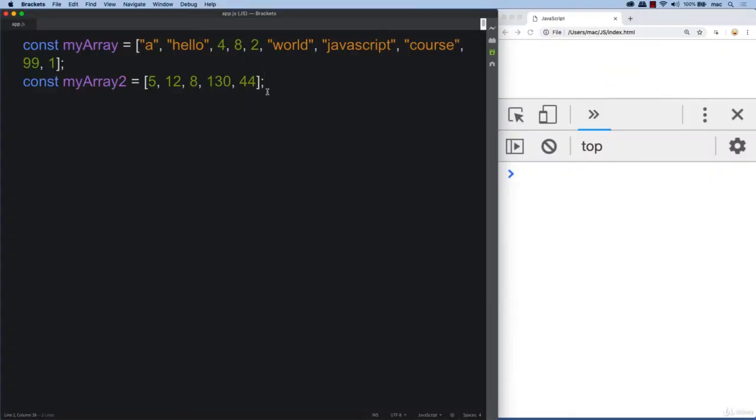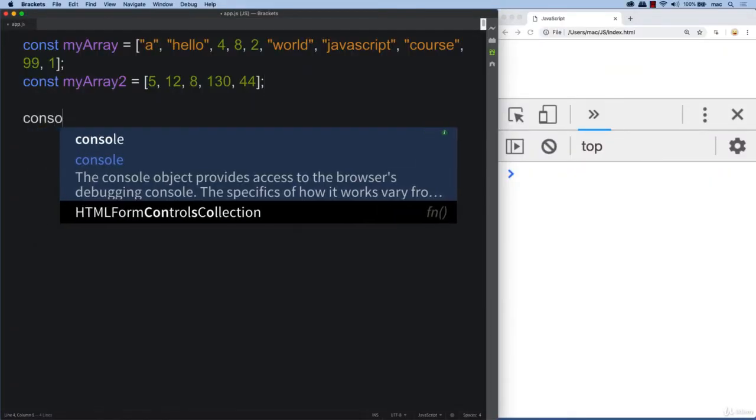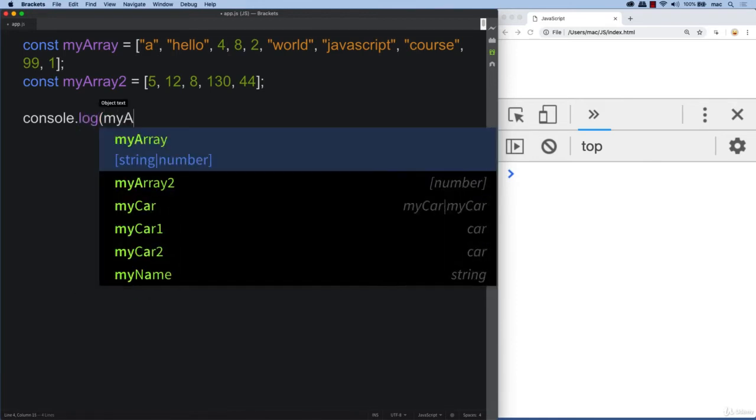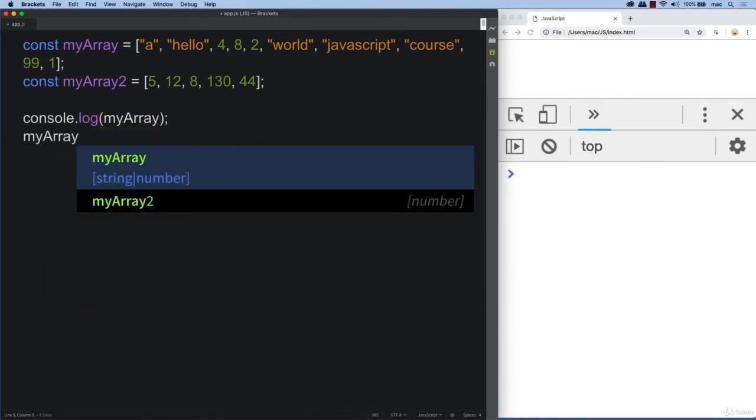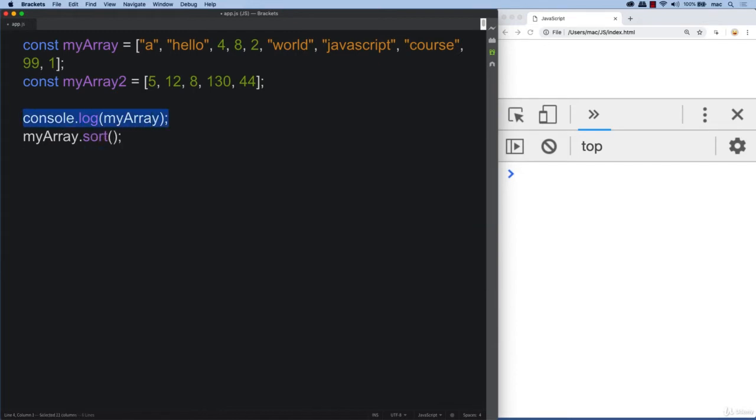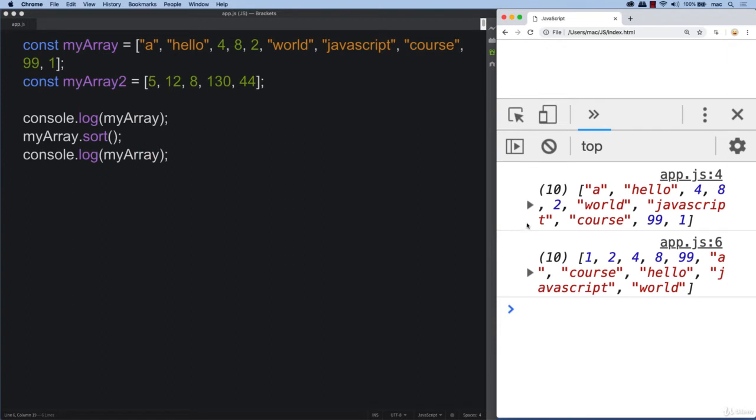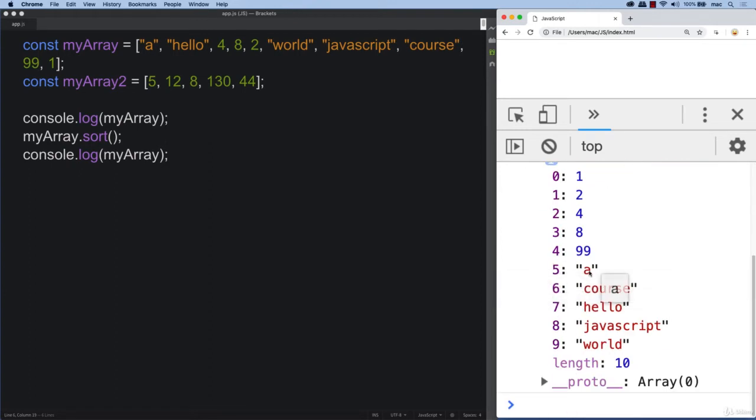Let's start with the default where we've got two arrays, then console log out myArray. Then taking myArray, we're going to sort it. And then also we're going to output myArray after the sort. Let's see what the difference is. As you can see, when it gets sorted, it's numbers first, starting at the lowest to the highest. And then it starts alphabetically sorting the array items from A all the way to W. All of those get sorted alphabetically as well. So that's what sort does.